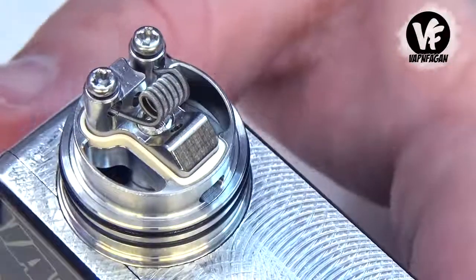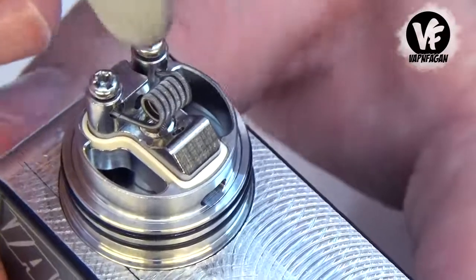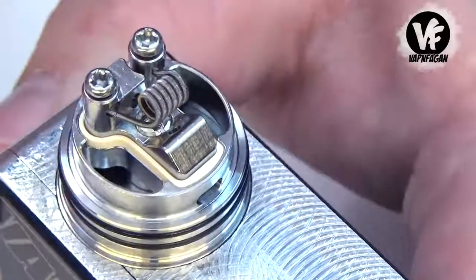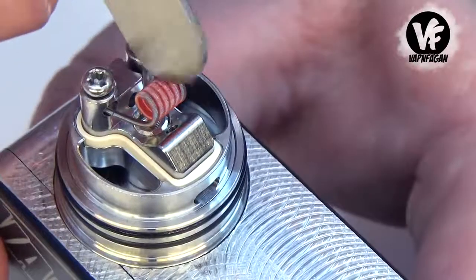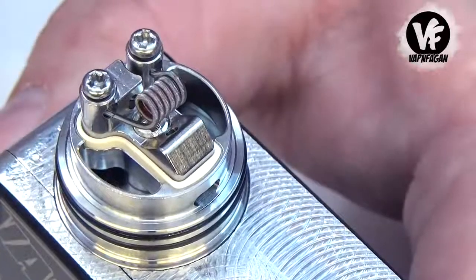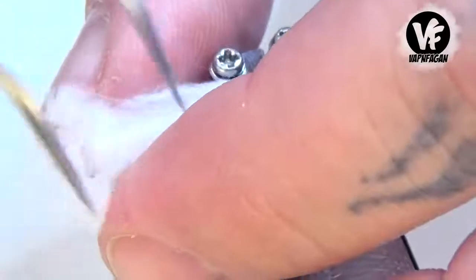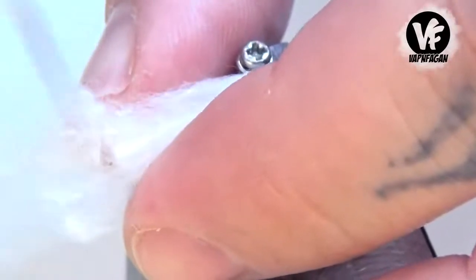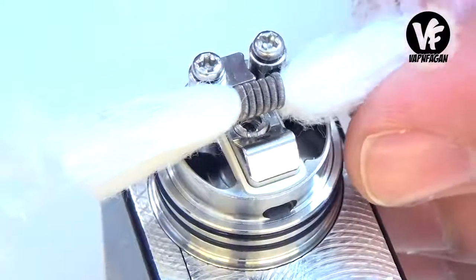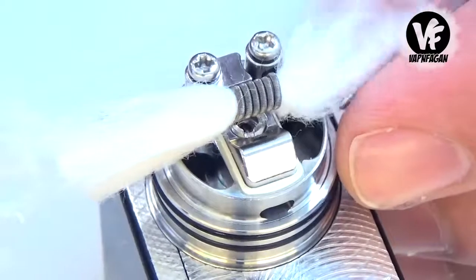And all you're going to do is take your tweezers, scrape the coil, pulse it, scrape it, pulse it again, and just repeat the process until the coil is lighting up nice and even. Alright, so I got it wicked up. Just gonna brush the cotton just a little bit. I think these are 2 millimeter inner diameter coils, so this thing is not gonna use a lot of cotton whatsoever.